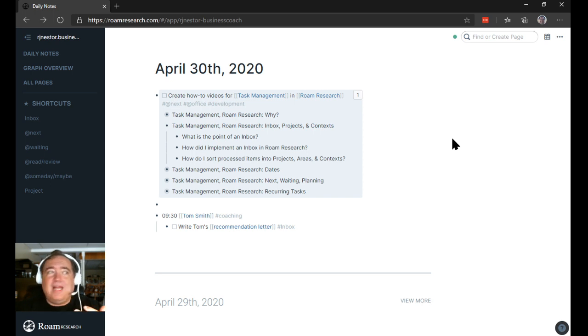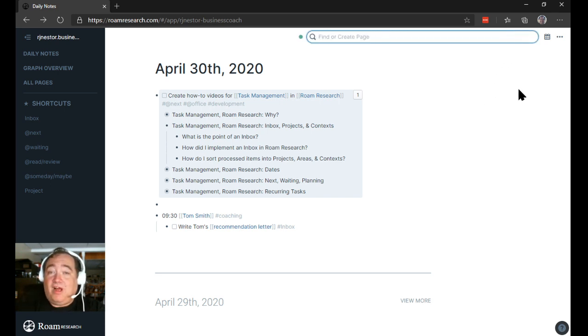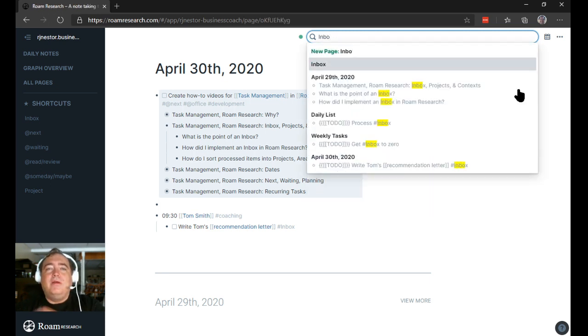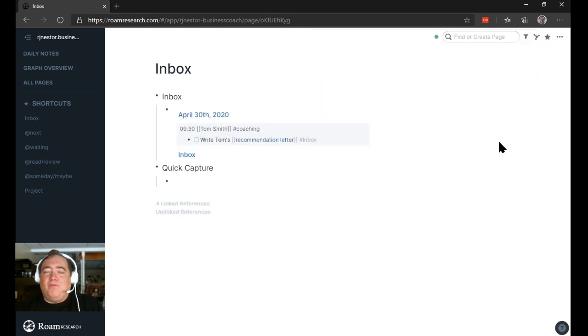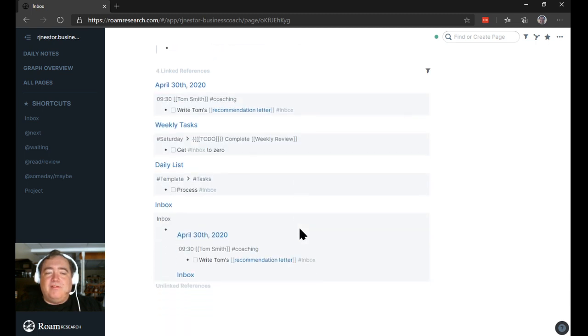For myself, for my clients, I do have a physical and a digital version, but everything gets sorted at the same time, so it functions as one inbox. So in Roam, the way I implemented it here was, shockingly, I created a page called Inbox. The neat part about Roam, of course, is that pages, tags, they're all the same thing. Attributes are pages. The tags are pages. Everything is pages. So on the inbox page, everything I tag inbox is going to show up here in linked references.